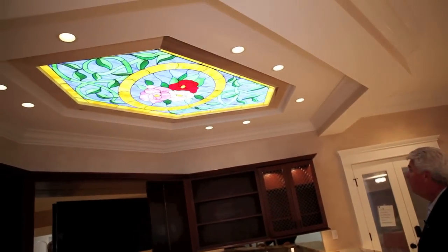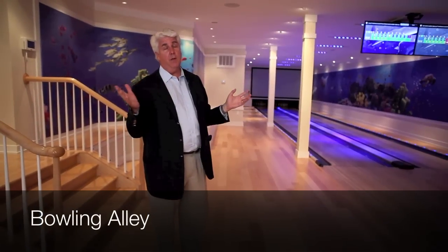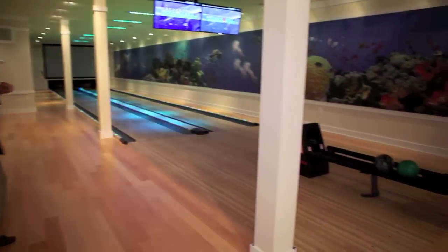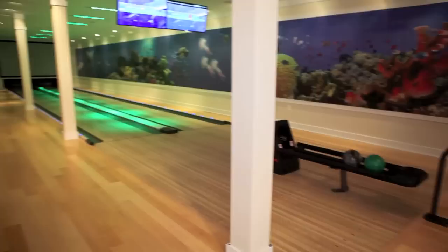Check out this light up here — it's built in and made part of the design. When we're looking at homes we want to look at all the little details. But there's one thing I definitely want you to see — it's very special, something you don't see every day. Here they've built their own two-lane bowling alley, and it shows that with M&A anything you can dream of they can build.